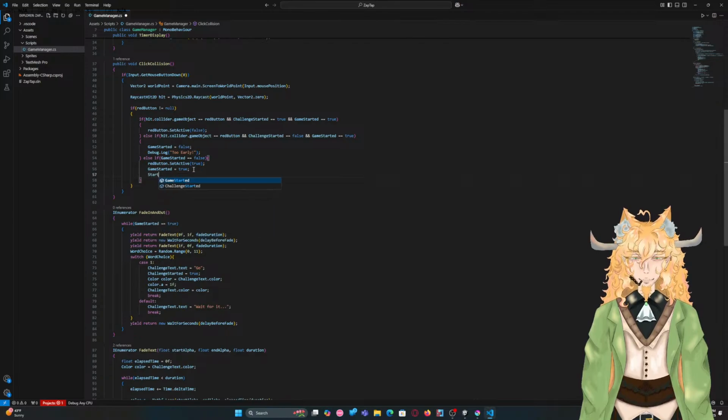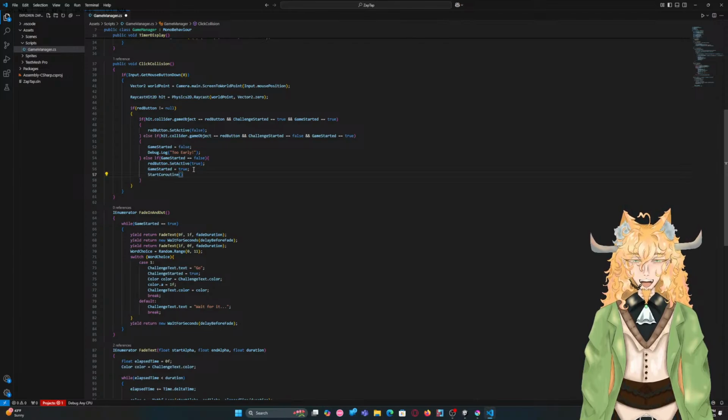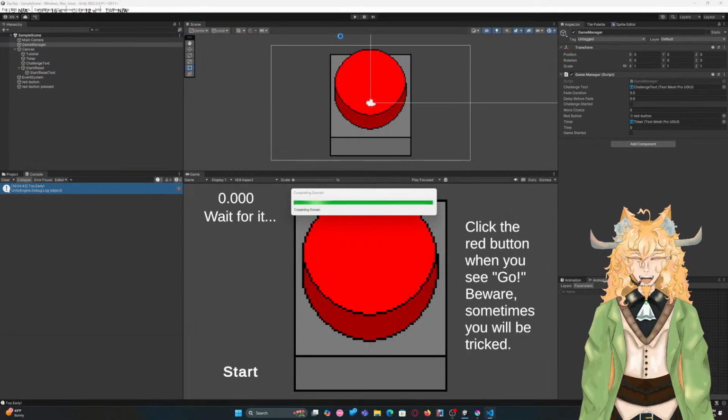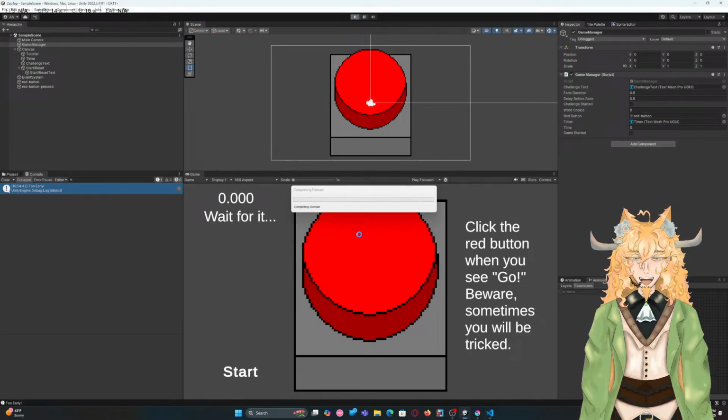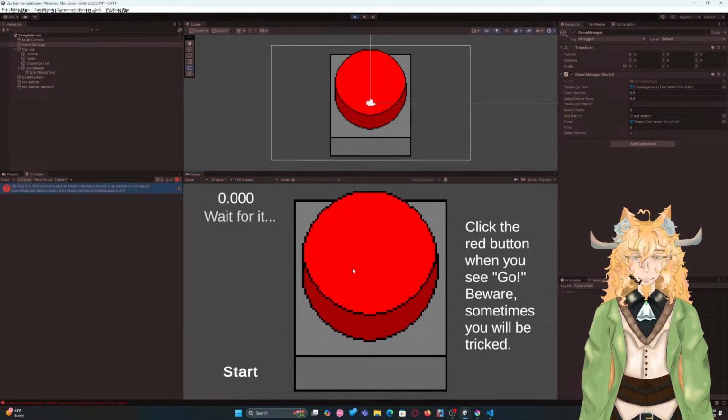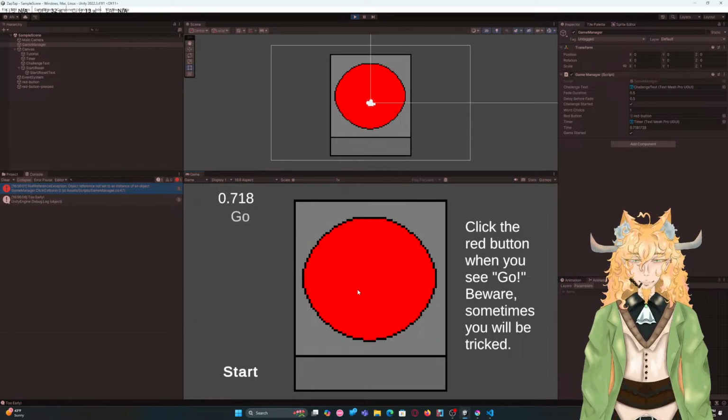I should start this coroutine, if I'm correct, should be called fade in and out, right? I should be able to essentially start that coroutine once I start the game. Yep, bingo. And then that gets rid of the need for this button. That's too early. Okay, cool. And that stops it. Yes. All right, let's start it again. Oh, look at that. I got it to work.